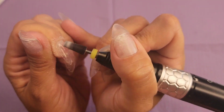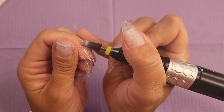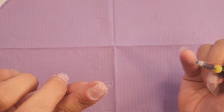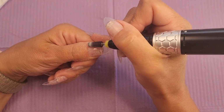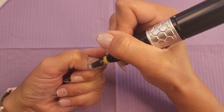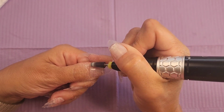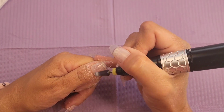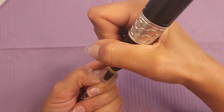So I'm going to do this for the pointer finger and the thumb. This does go pretty quick, and then we'll pull out our other bit and I'll show you what I do with that. I did want to mention with the hand filing, it is really important, and I tried my best to stay on camera. It's really difficult, especially on the thumb, but I think I actually did a pretty good job. But it's really important to go side to side, switching off on sides when you're shaping, because otherwise you could overshape one side and then you're going to look wonky. So that's why I'm going back and forth throughout the whole time and not staying on one side too long. So I just wanted to explain that, and we are done. And then I do the rest off camera.